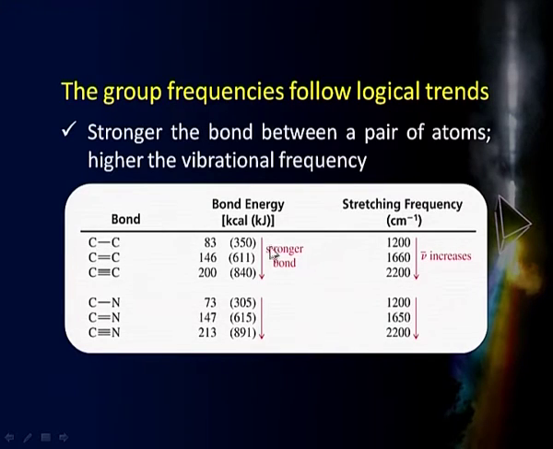And if you look at the bond strengths here, the bond energies are about 83, 146 and 200 kilocalories per mole for these three bonds. As a consequence, what we see is that as K is increasing, so is the vibration frequency. So, there is a one-to-one correlation. Similarly, we can see for CN single bond, CN double bond, CN triple bond, we find that as the bond strength is increasing, so is the vibration frequency. So, they are very straightforward, because this formula I just mentioned is very important for us.